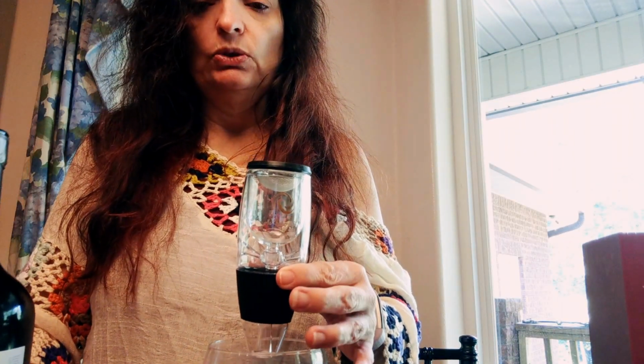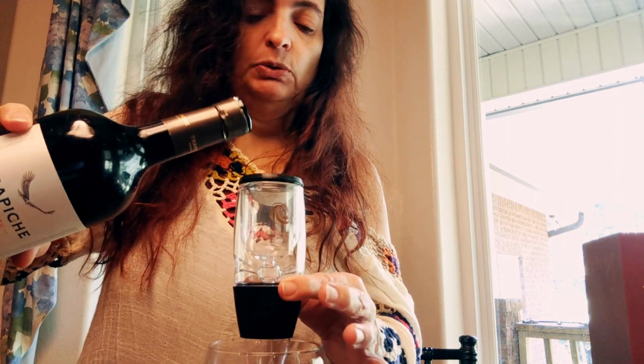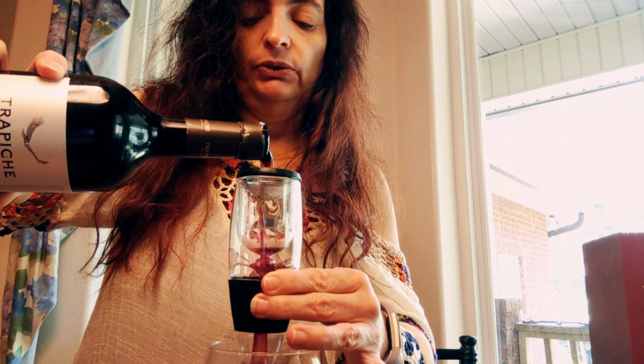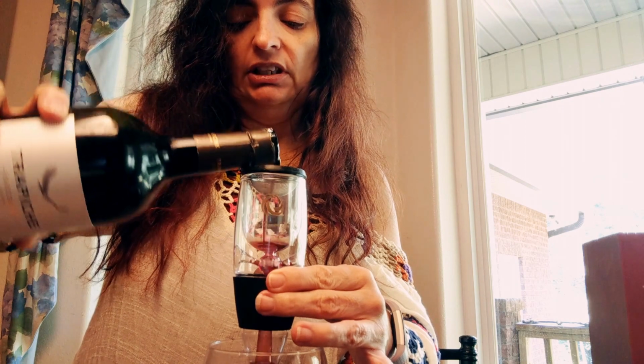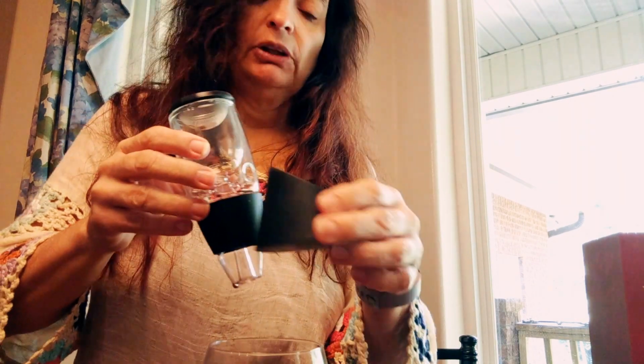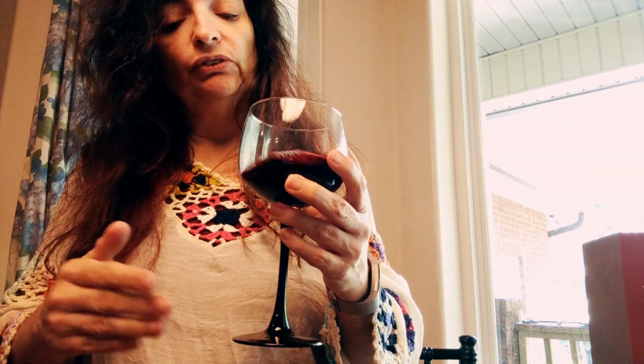So I'm just going to pour this right into the glass. Just pour it right through and watch as it goes through the filter. Hear it sucking in the oxygen through these two holes. And then I can just see it's kind of dripping a little wine, so I can just set it right inside of its stand. And I have a glass of wine which should be decanted and already softened, and I haven't had to let it sit here for a whole hour, so let's see.